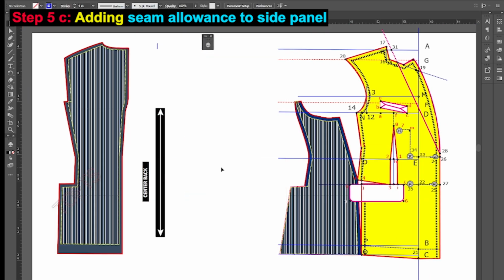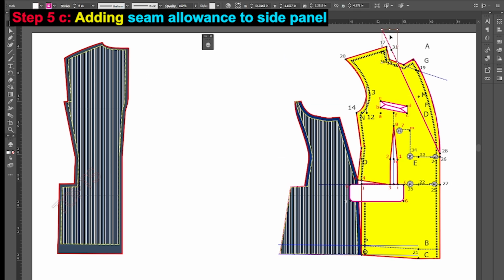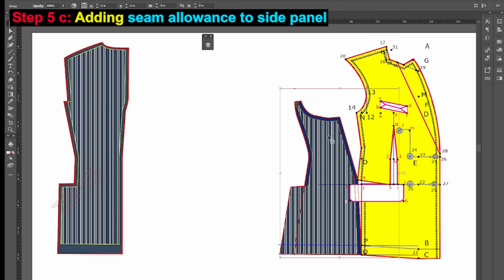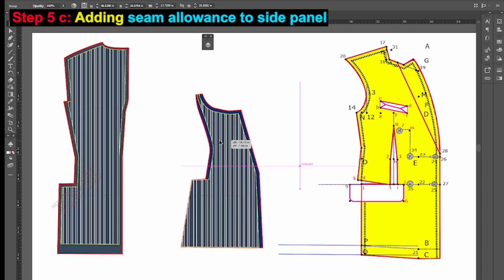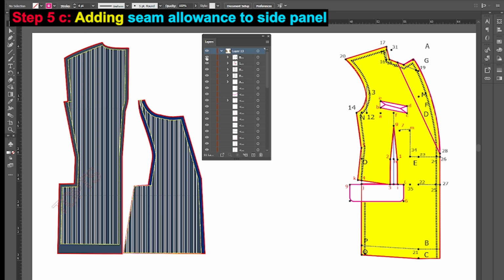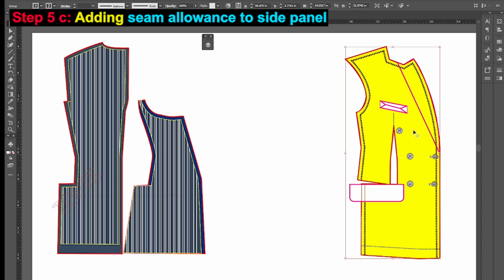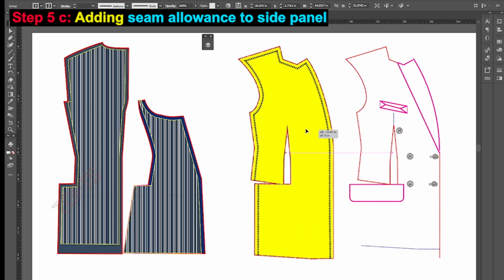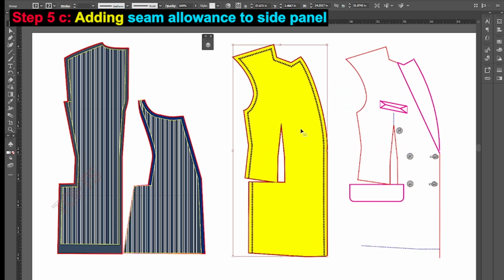But in case you are drafting your pattern without including seam allowance, my friends, I do request you add seam allowance. You can add more of the seam allowance that you can trim off after you've already joined, so that you don't get fabric shortage. If you are neat enough, you can go ahead and add the exact seam allowance of your choice. But standard 0.5 inches is okay.